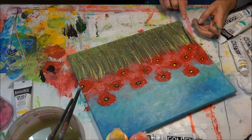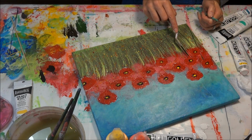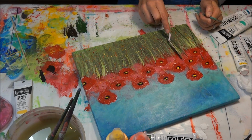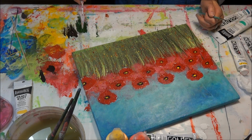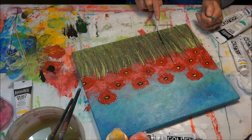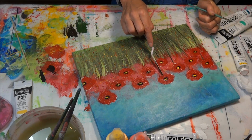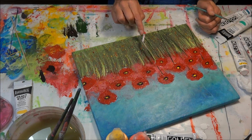Now typically poppies have really swirly, loose stems. They're typically not really straight, but I was going to have a hard time making the stems the way they are in nature. So I thought, well, I've done stems with the palette knife before, and I'm more comfortable with that process. So that's what I went with. However, if you've got a small brush, water down your paint really well, you can do more of a loose, swirly effect for the stems.